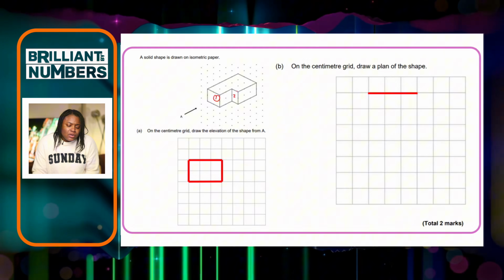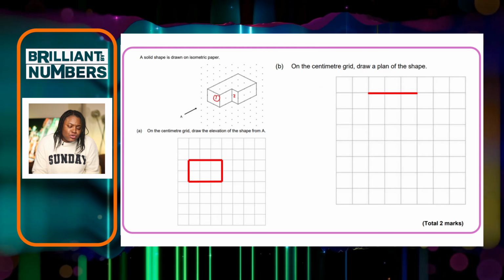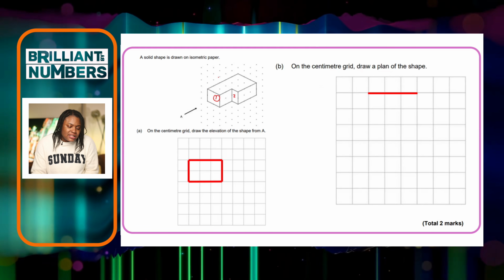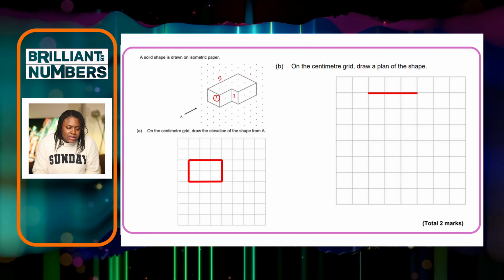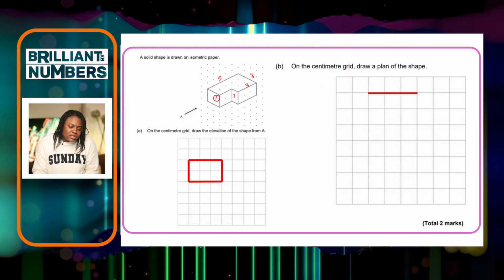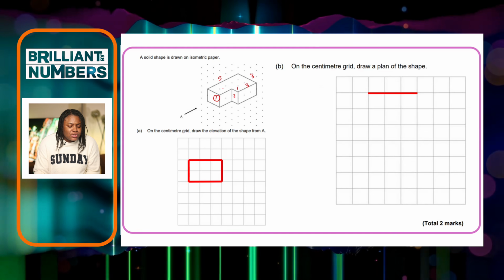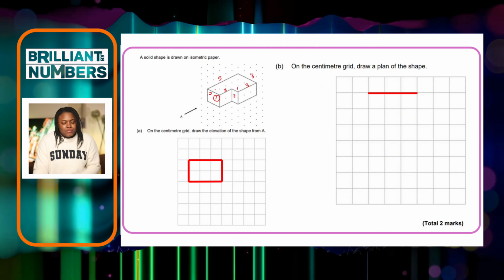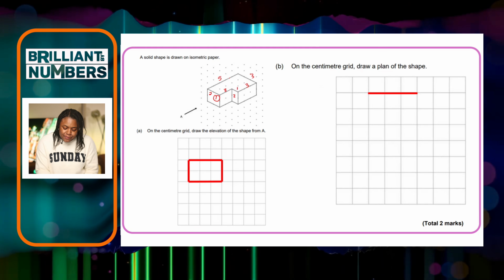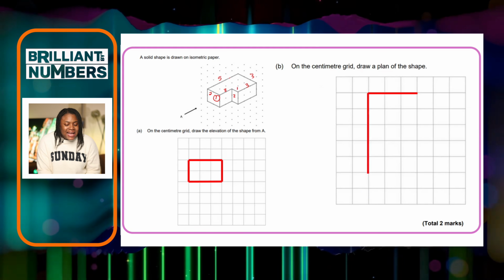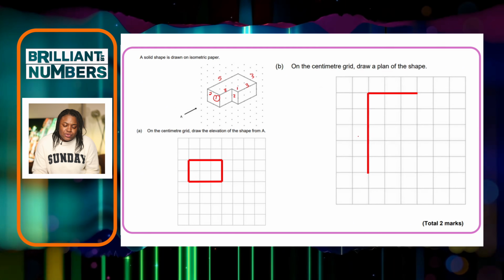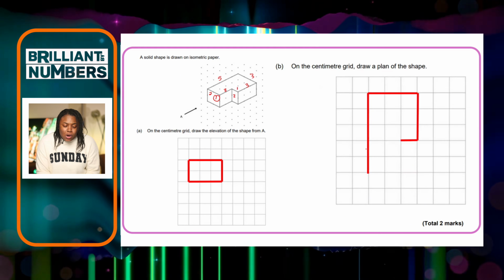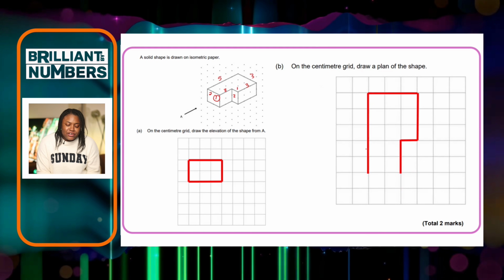Then we have 1 across here, 1, 2 down, 2 across, and 1, 2, 3, 4, 5. So we need 5 for that side. We've done 3 for that side. This part will be 3 as well. This bit will be 1 across there. This is going to be 2, and this is going to also be 2. So our L shape should take that form. I've put my 3 in already. The side length is 5, so 1, 2, 3, 4, 5 squares. Then we've got 3 down, 1 across, 2 down, and 2 across.